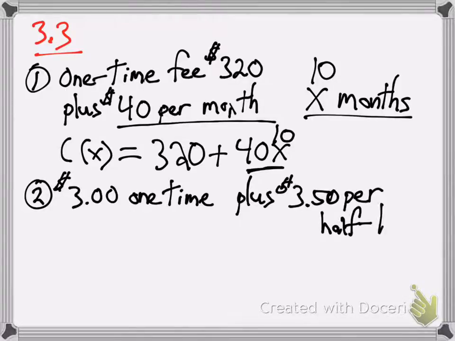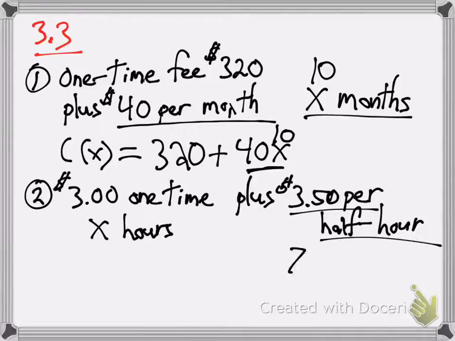So what are we going to do with the $3.50 per half hour? Yeah, we're just going to double it, right? Are we all clear with that? Why? How do I know? Because they say x hours. See how they said x hours at the back? Here, I'm switching. They said x hours in the Math Excel, so they're not going in half hours. They could have, but they didn't. They said x hours. So therefore, if it's $3.50 per half an hour, it's $7 per hour, isn't it? $7 per hour.